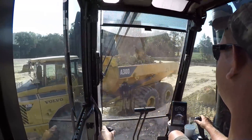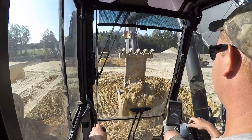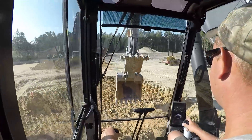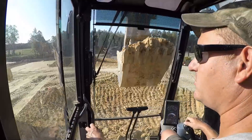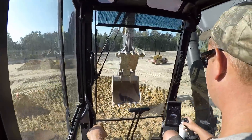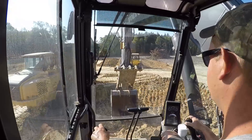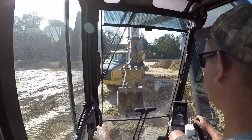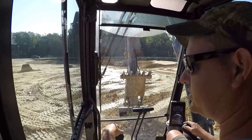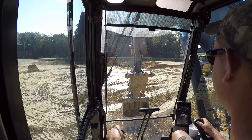We're taking it right there behind the truck, pushing it off. Probably about two more passes and we'll have all that back on grade. That's probably right on grade right there — that's kind of where I was stopping yesterday. It was leaning a little bit, but I've got grade right there.